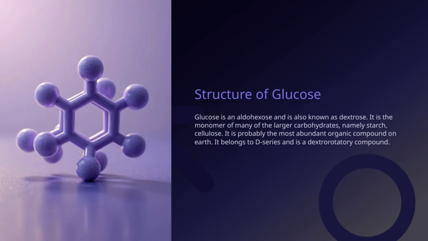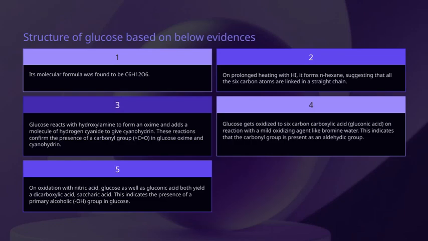It belongs to the D series of sugars, which refers to the specific spatial configuration of its chiral centers. And it's a dextrorotatory compound, meaning it rotates plane polarized light to the right. Now, when we look at the structure of glucose, we're going to see how these features come together to define its properties and reactivity, which are key to understanding its role in metabolism and biochemistry. This foundational molecule links many processes in life sciences, tying into our overall theme of understanding biological molecules at the molecular level. Let's start with the first set of points.